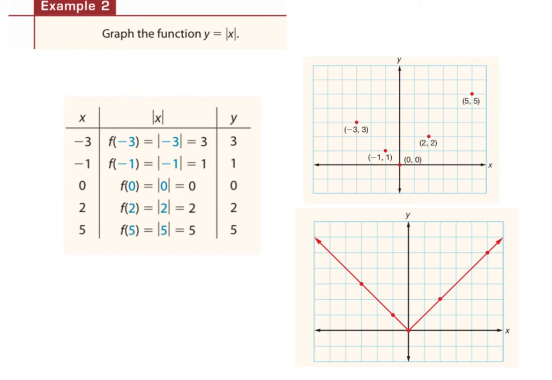You'll also notice we have an arrow at the end. That is the only way you can tell me it goes on infinitely, because clearly you cannot draw it infinitely. All right, and so that arrow says not only could I have done 1, 2, 3, 4, 5 and everything in between, but I could do 500 if I wanted to, and I could plug that in as well. All right, and that's what these arrows tell me, that I chose points to get a picture of what it looks like, but I also connected those points to say, hey, it actually includes every single number in between and infinitely in both directions. And so that's the difference in this section, is that now it's going to take away those inputs and it's going to start saying, now I just want you to graph the function. All right?